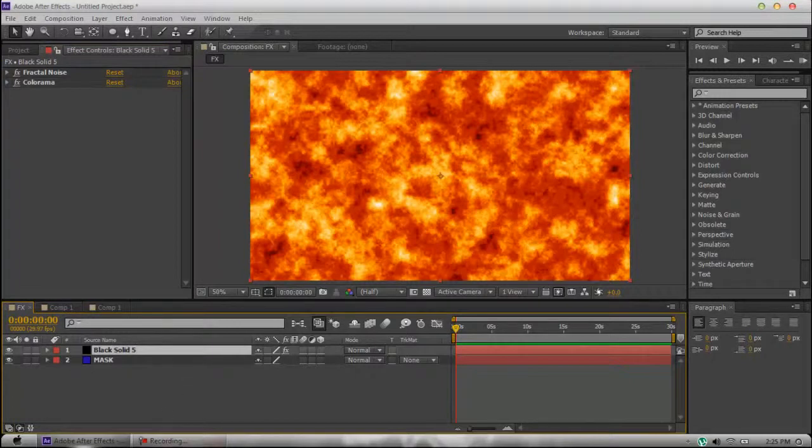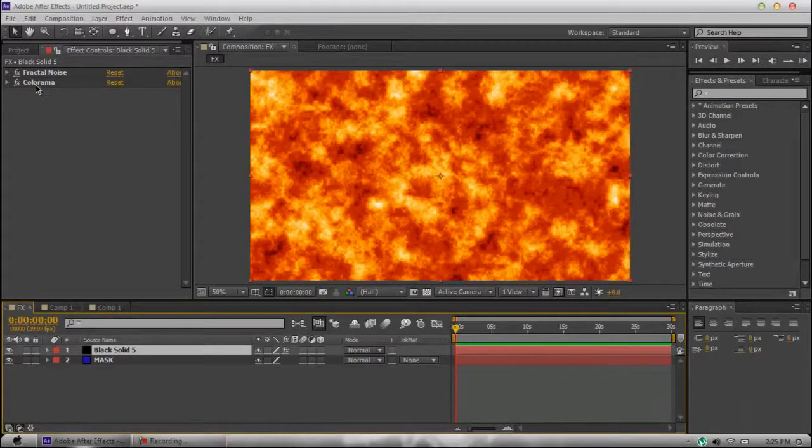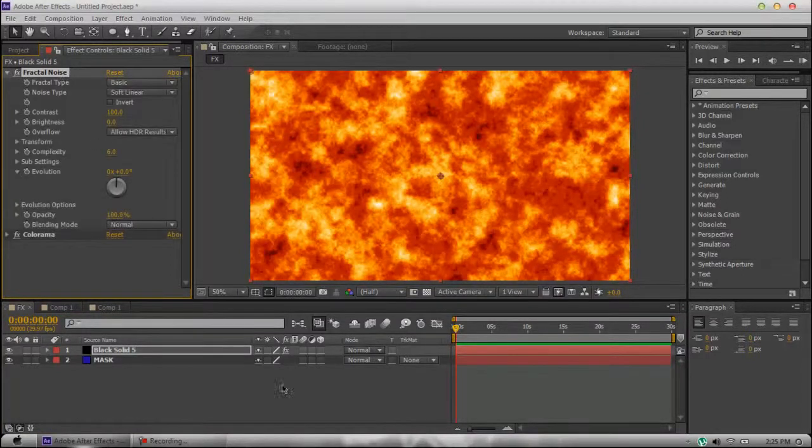The rule for animating effect properties is the same as animating anything else in After Effects, but just to show you, right now we'll animate the fractal noise. I'm going to open the fractal noise and select this one, it says evolution. As you can see, I can animate this, but for animation I want my CTI to be at the first frame, so that my animation starts from here.